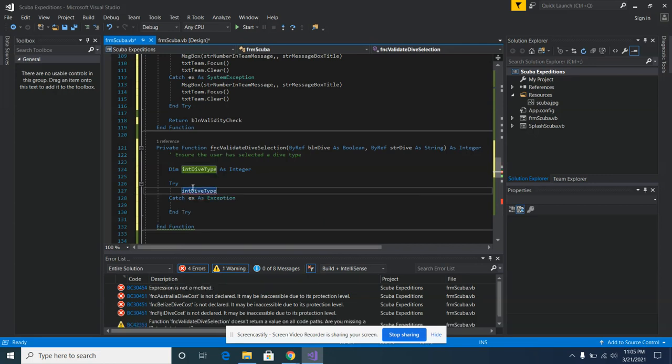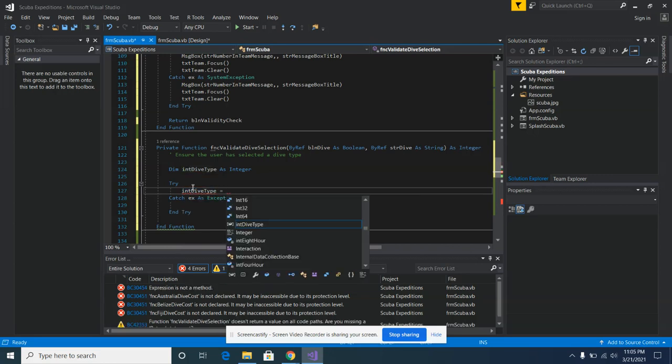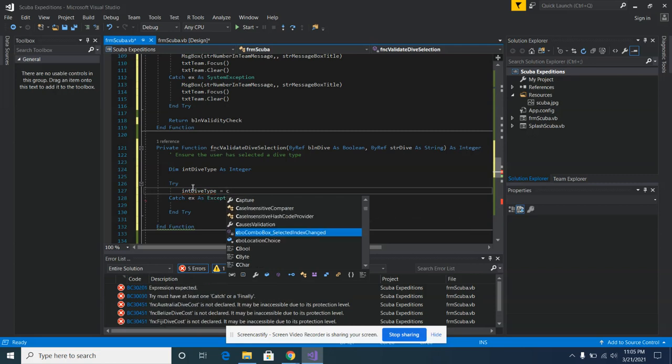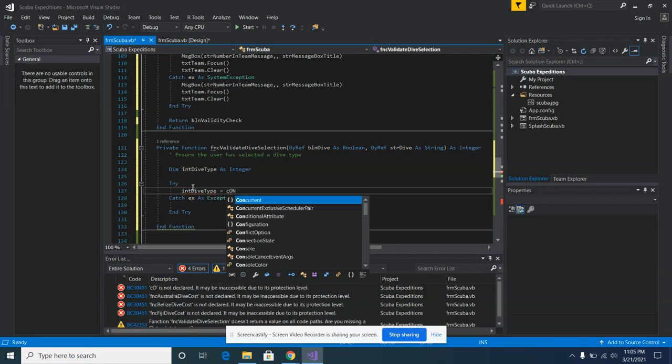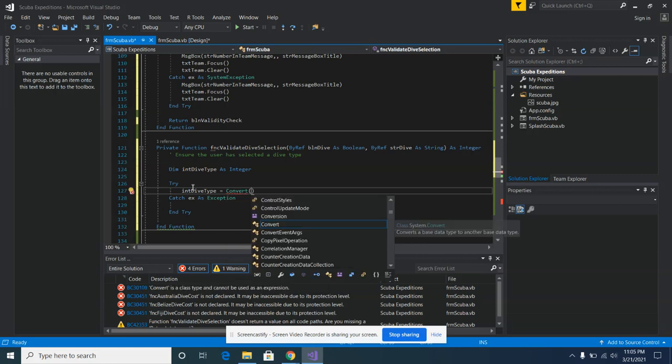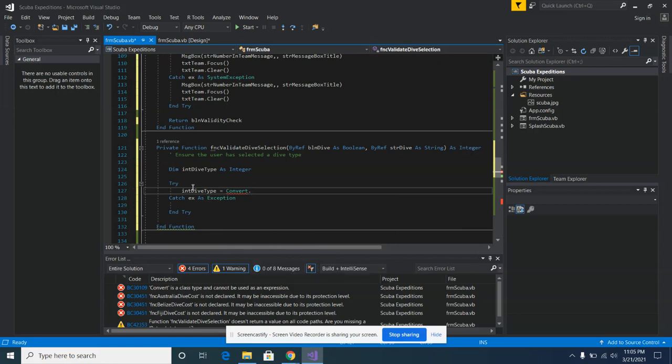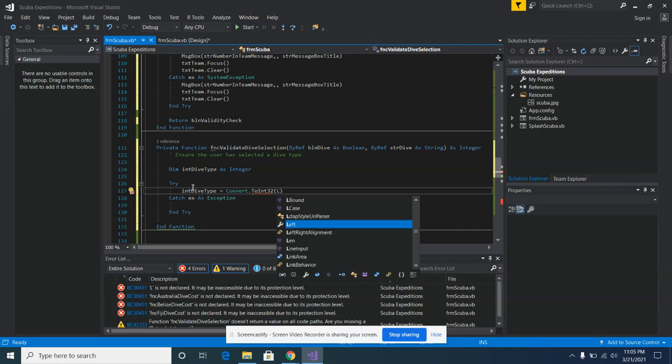We're going to try to convert our dive type. Dive type is equal to convert, and make sure we've got something selected in our list box.